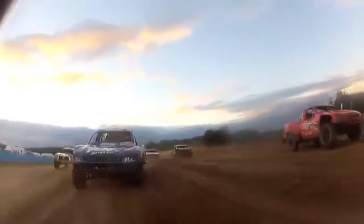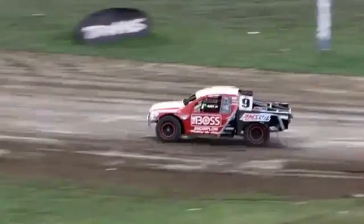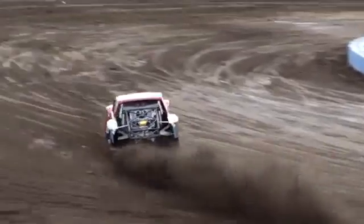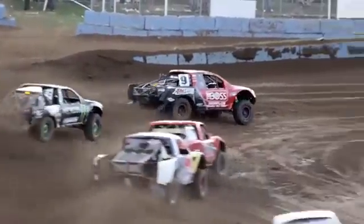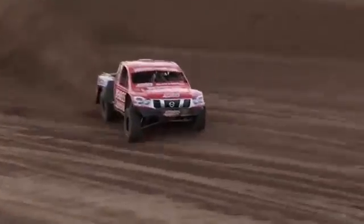And look at this. This is where Bryce Menzies goes up on two wheels, manages to save it. Vandenheuvel just pinging all over the back of Chad Horde. I love seeing that. There's nothing like a driver turning left to a right-hander. As we get back to racing action, Chad Horde, he is up front there, but he has got a whole host of hungry trucks behind him. And right behind Horde, that is CJ Greaves, the son of Johnny Greaves, chasing down that red truck of Horde. Behind him is the red truck of Vandenheuvel.